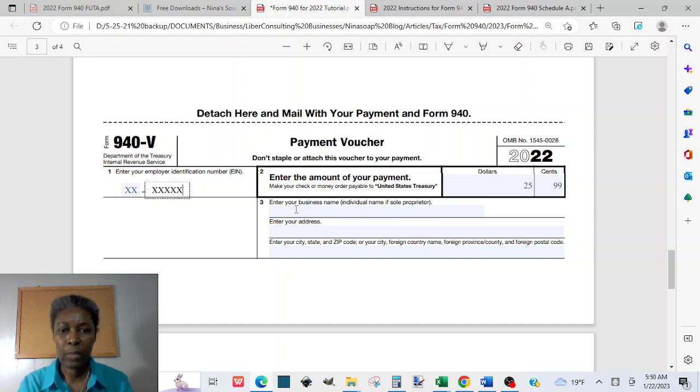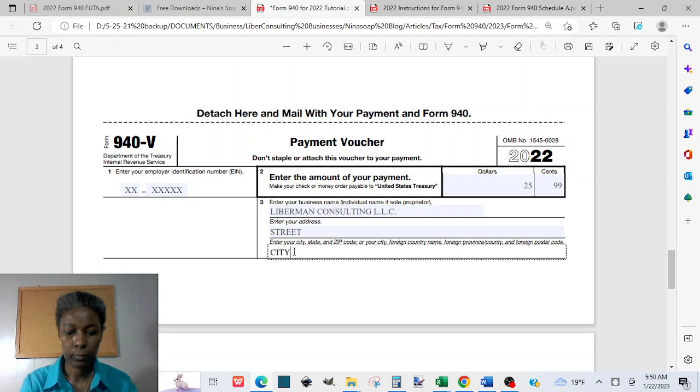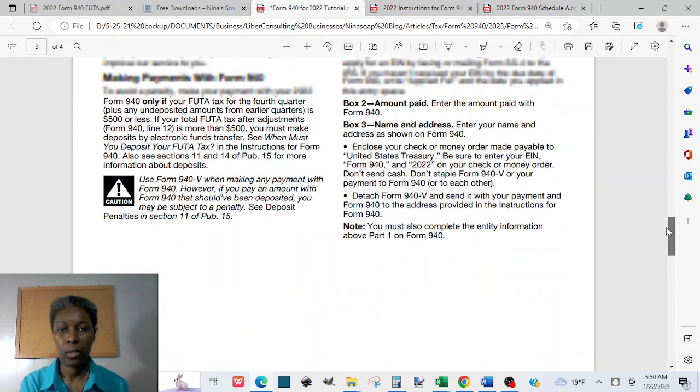You will enter the business name, and you will enter the business address, state and zip code, and you are done completing Form 940V.